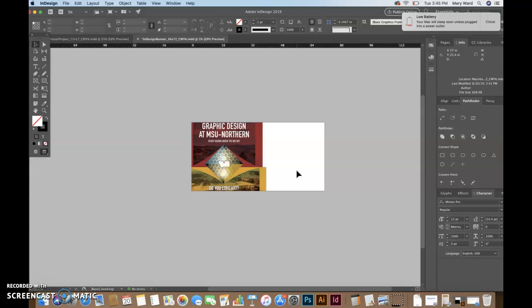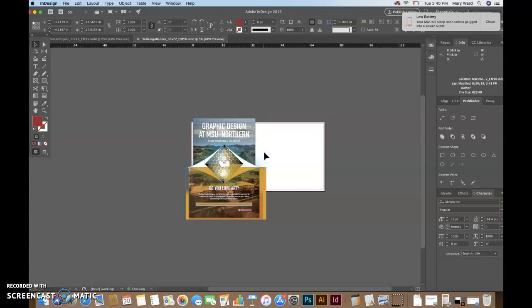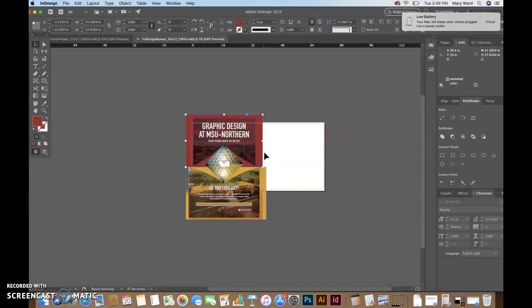So I think what needs to be done is I need to find a way to take this red box and have that on the left side, and take this box here and have that on the right side. And then maybe still preserve this in the middle and then have this on one side and then maybe something on this side with a logo down here, the northern logo down there. So it's going to be a little bit tricky getting that to work out, but I think we can do it.